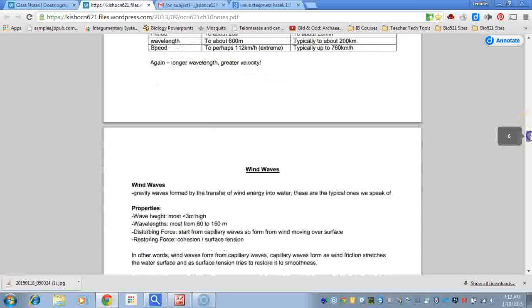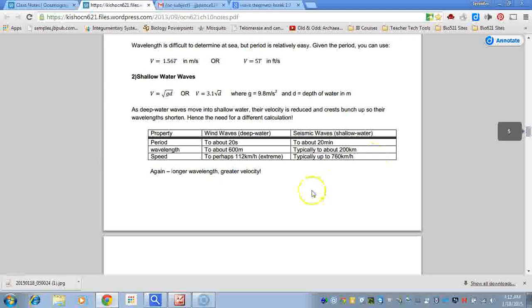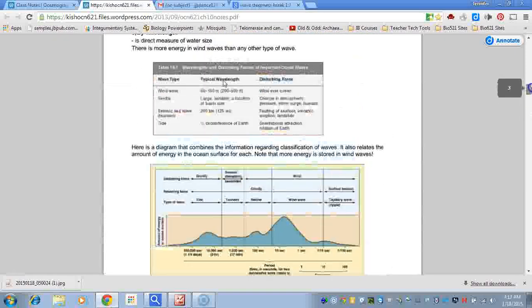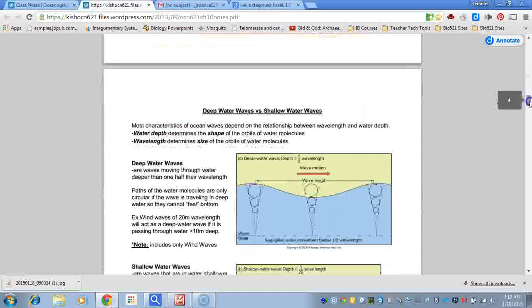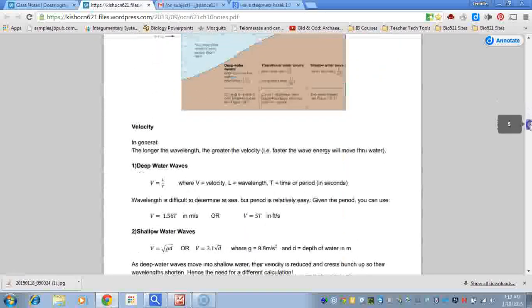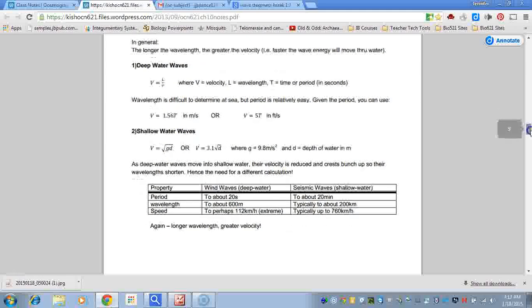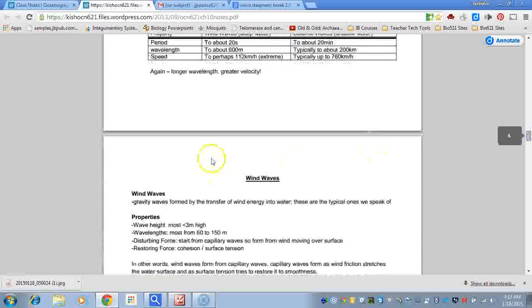Alright, I'm going to stop there for this part of the video, and the next part of the chapter focuses more on the wind waves. So the wind waves, again, they're the ones that we typically tend to see. If you look at their properties, they have the smaller wavelengths. They're caused by the interaction of the wind over the ocean. So we're going to look at basically the typical waves that we see and some of the properties that they have. And then chapter 11 deals with the other types of waves, the tides, the seiches, and the tsunamis. Okay, so I'll end this part here.